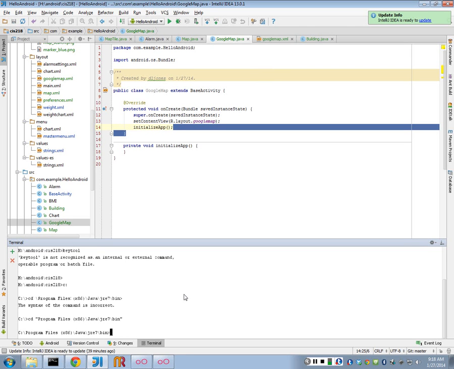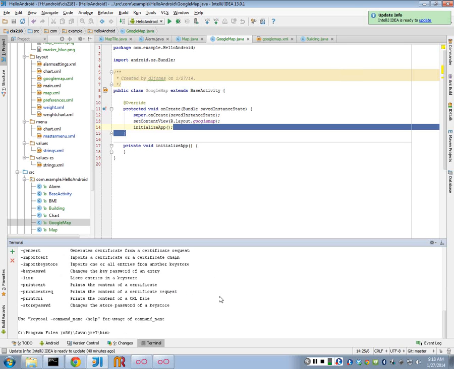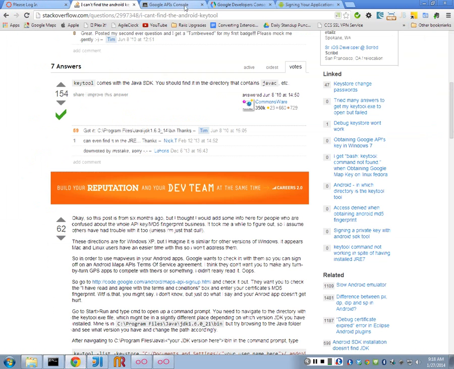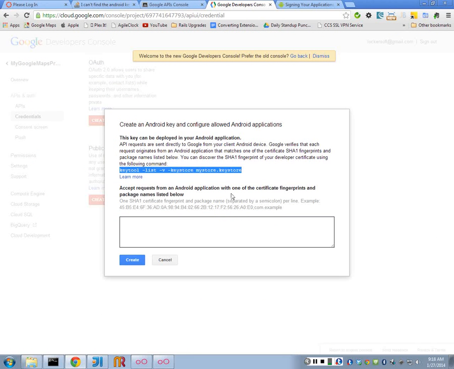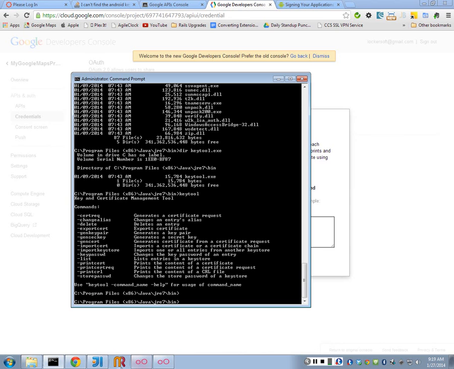So it's called keytool.exe. So that works. So now I should be able to do that command from here. So let's copy this. And I think we're going to have to change this.